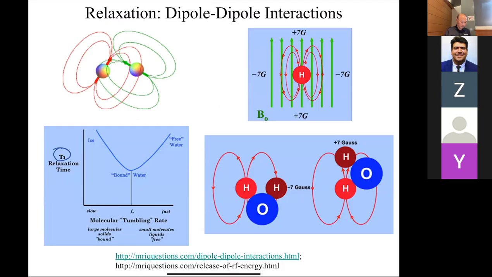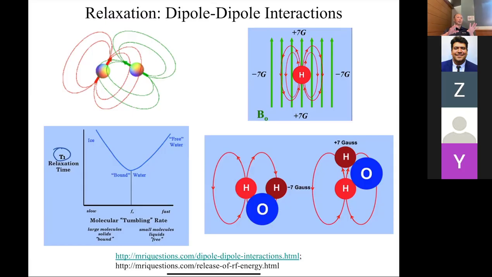The idea is, remember when we had the magnetization like this, and we gave it an RF excitation at the Larmor frequency to tip it away? It turns out that it can go back to here, but the process is pretty slow, unless you help it by giving it some energy at that frequency. Whatever frequency tips it away will also help get it back up to here. That's where these dipole-dipole interactions occur.